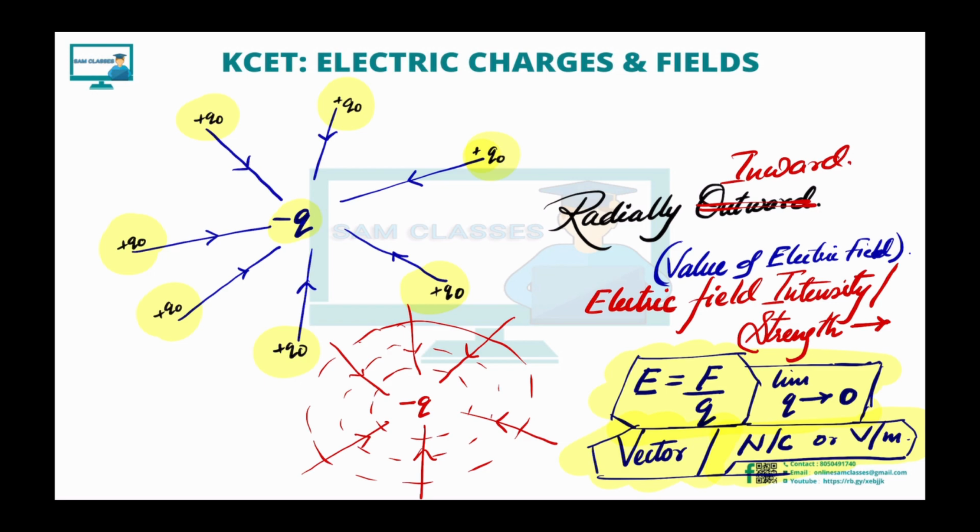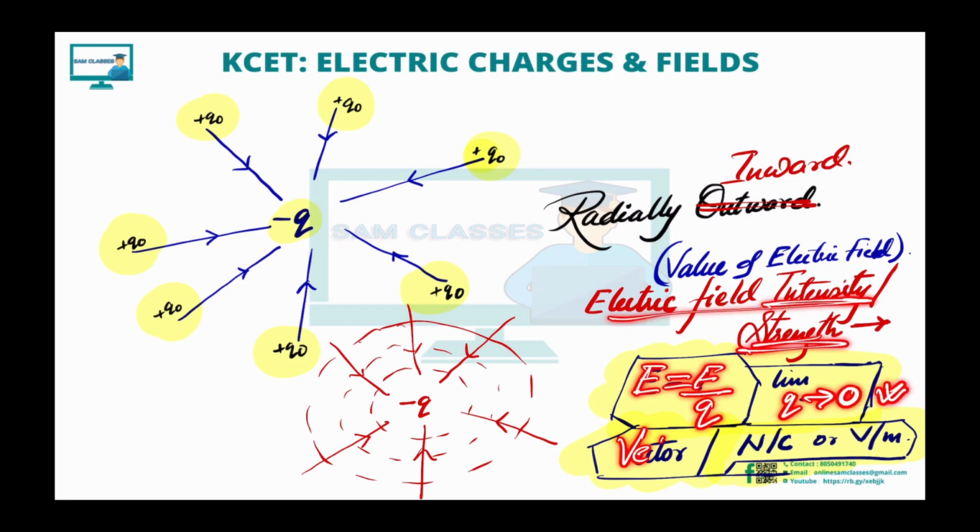Now, what is the value of electric field, or electric field intensity, or electric field strength? These are the different names we have given. We know that there is a field, but we want to know how much it is, what is the quantity of it. Will it be able to repel a very strong charge or a weak charge or just a test charge, and by how much? In order to know that, we need to know the strength of the electric field. What is the formula? Electric field strength or electric field intensity is nothing but electric field equal to force by charge, where the charge is tending to zero.